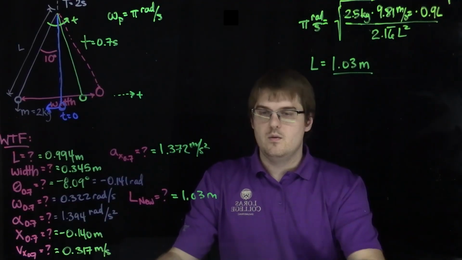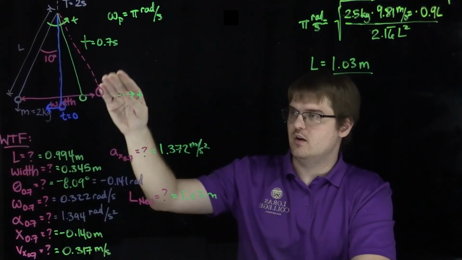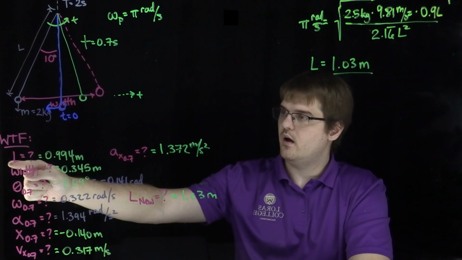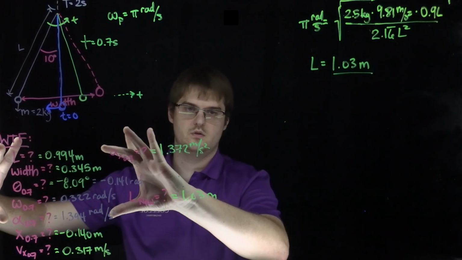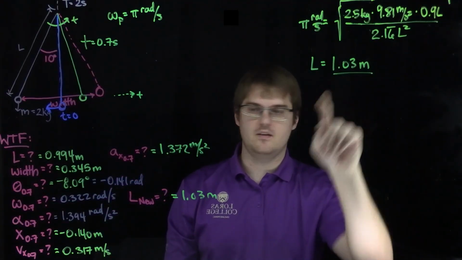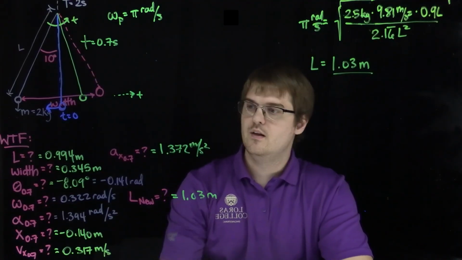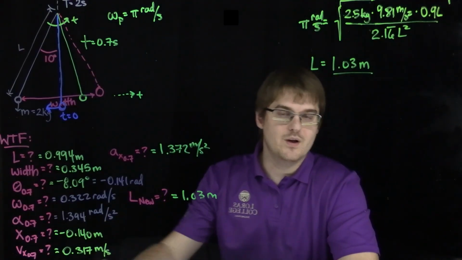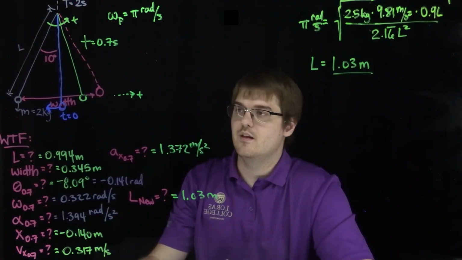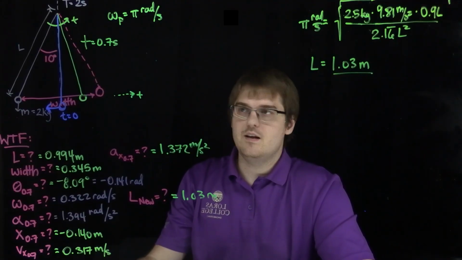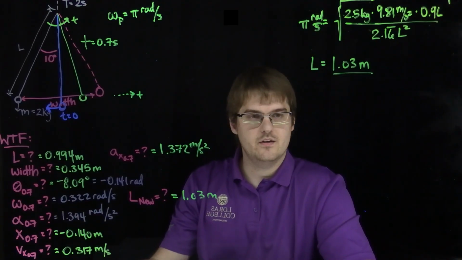So with this change, my omega hasn't changed, so none of these values have changed here to here. However, my radius has changed, so these three values are all going to change a little bit at that point. And that's just, instead of being multiplied by 0.994, it's going to be multiplied by 1.03 for the length that everything's acting at. But that is trivial, hopefully, at this point. But yeah, that is our example pendulum problem.